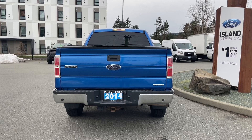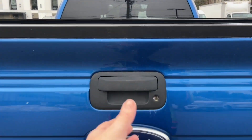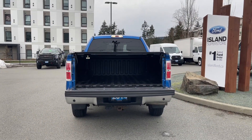You'll see the backup camera in your rear view mirror when you put the vehicle in reverse. There are also backup sensors on your bumper, a 4 and 7 pin connector, trailer hitch, and a locking spare tire. And you also have this nice hard tonneau cover. Just release the handle to bring down the tailgate — it's nicely aligned with tie downs in all four corners. When you're ready, close it up and lock it up.